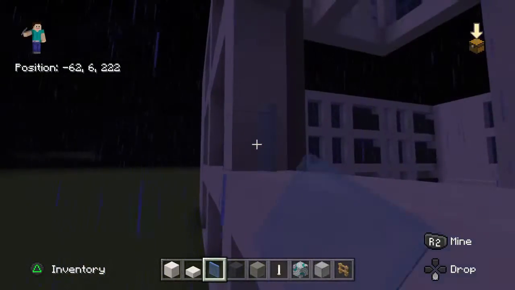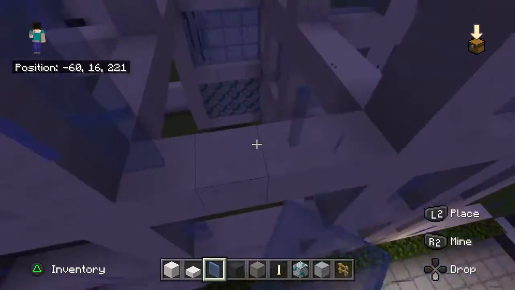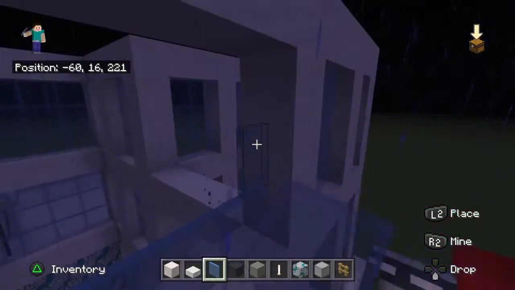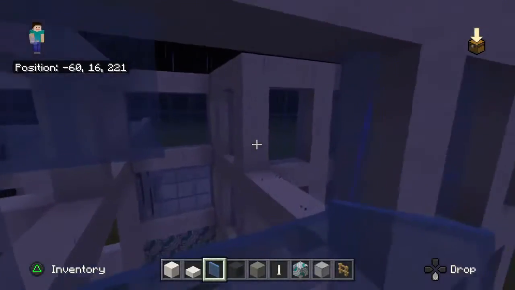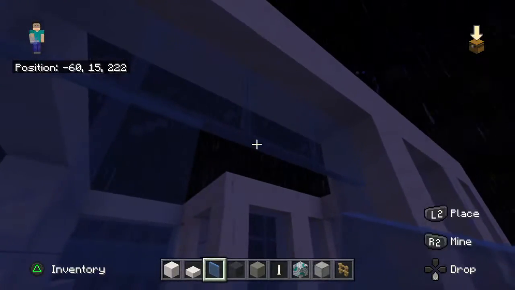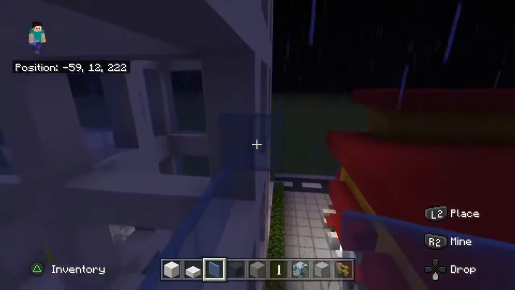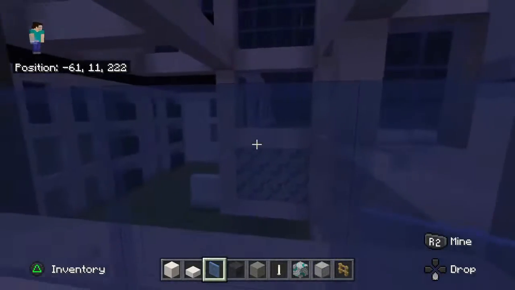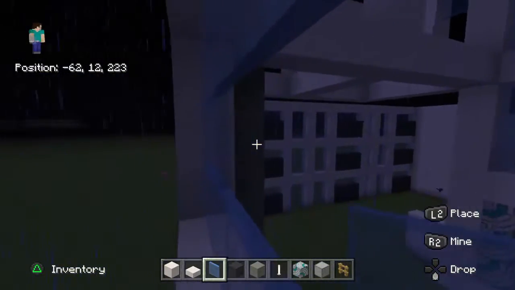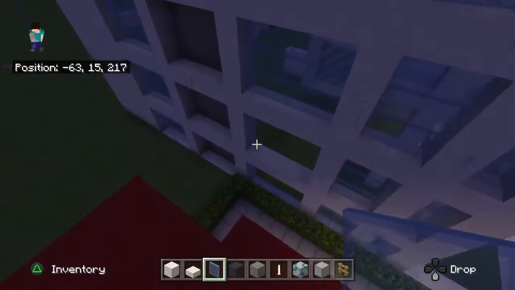That's perfect. And in having done that, we've laid out the structure, and it's all really good. Like, I love the actual structure of this. We've laid out a good amount of the structure of the hotel now. I'm going to add smooth quartz slab around the top of the roof section, and I want to fill this in also. And what do I want to fill it in with?